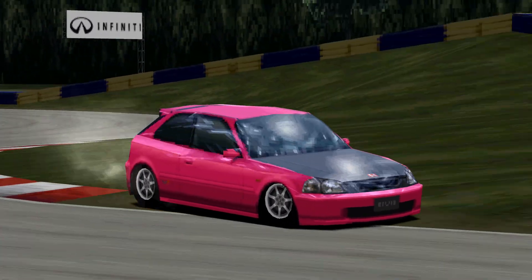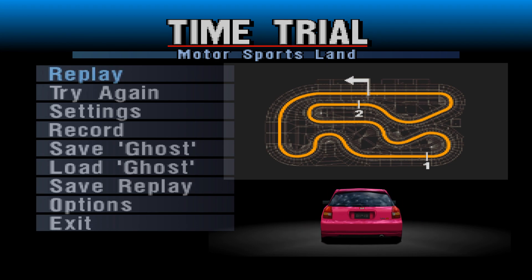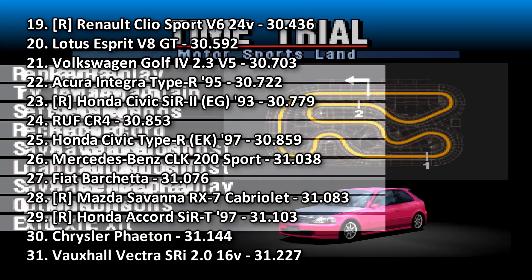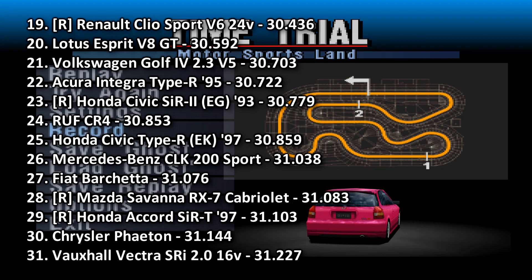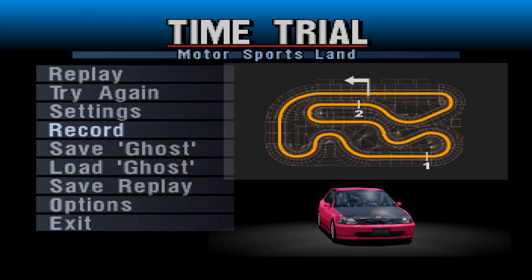The actual drivability is terrific — it drives just beautifully. You can see the consistency in the lap times. There is 0.2 seconds in there, but that's a 0.2 you'd be chasing all day. Considering the only front-wheel-drive cars ahead of this are all much more powerful, a 30.859 is still a good result, putting it into 25th place — very slightly slower than the Roof CR4, which is a shame, and slower than the Civic EG.